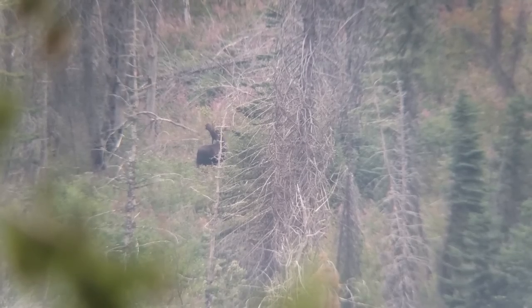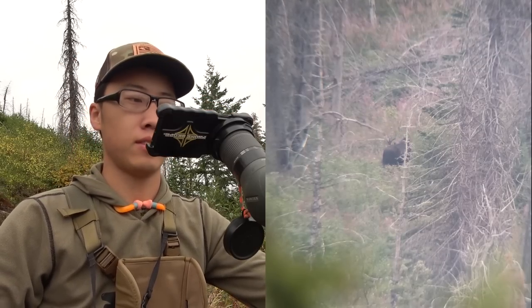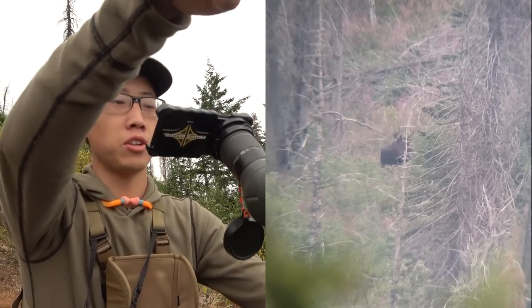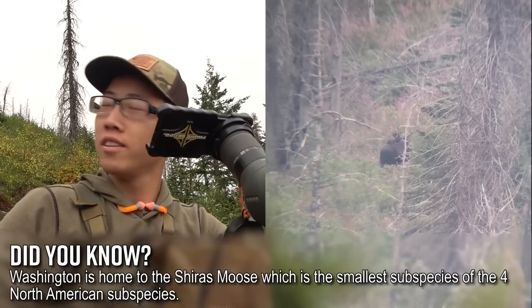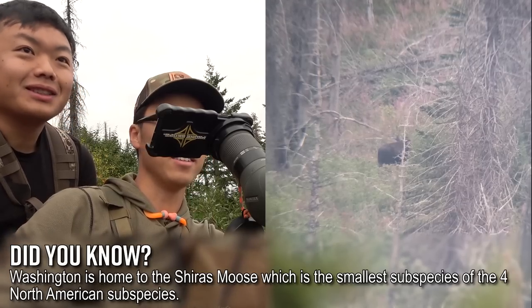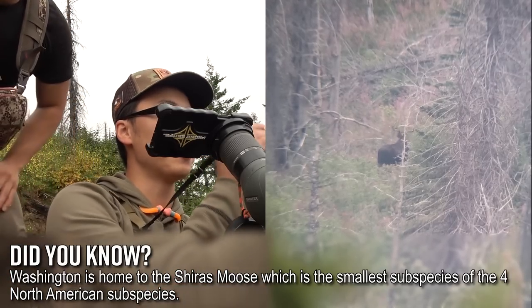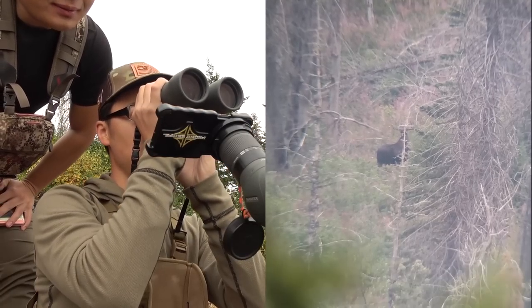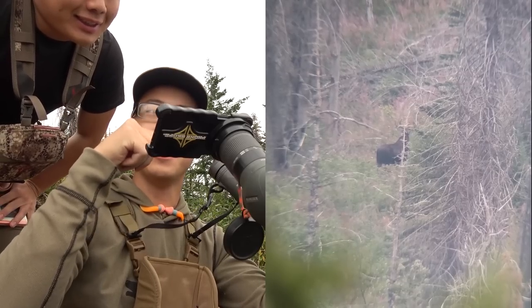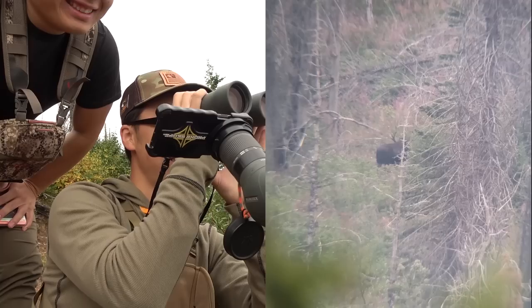You wanna see a moose? He's on that little ridge across. It's a nice bull. Whoa, yeah, that's huge. That's a nice bull for sure, one of the nicer ones I've seen up here. At first I saw the body and I was like, oh, that's a bear. And then I saw the antlers, and I was like, oh, dang it.